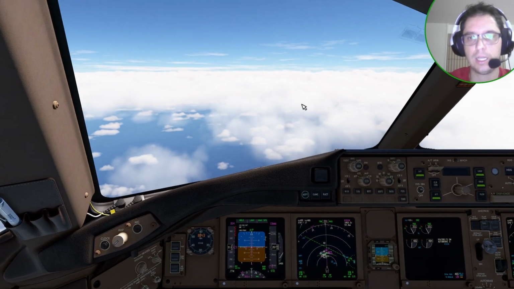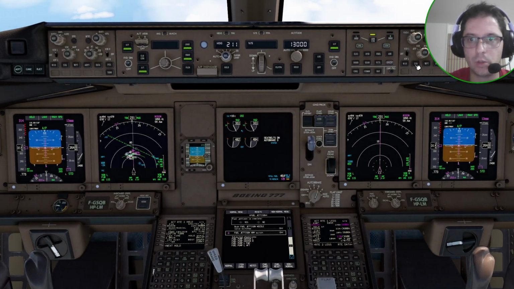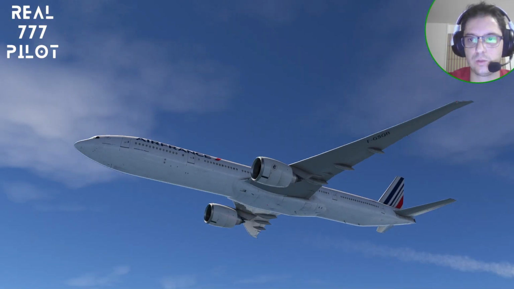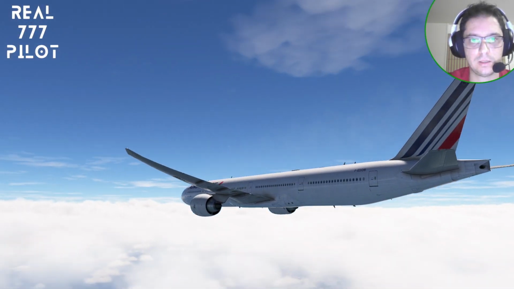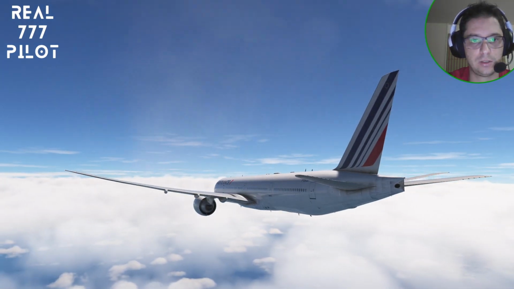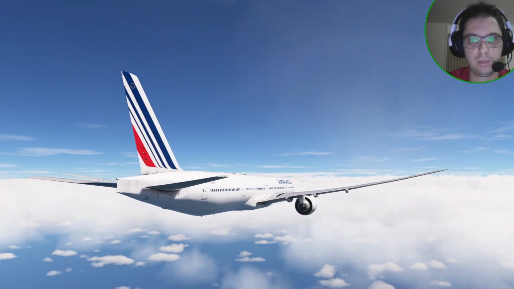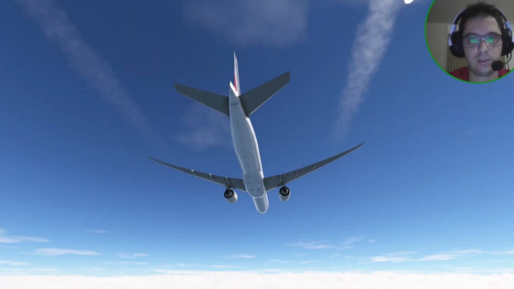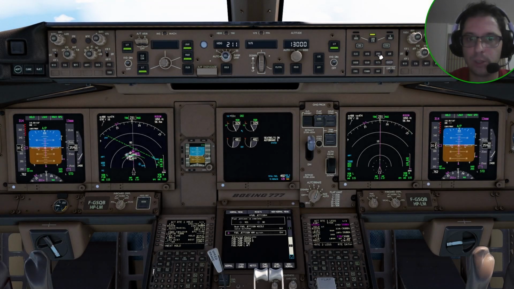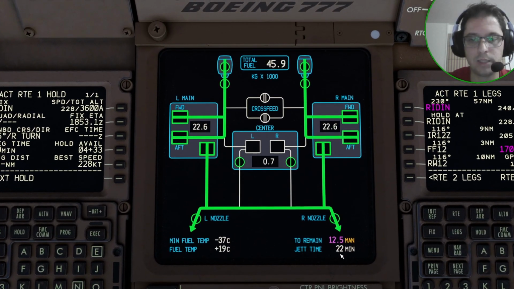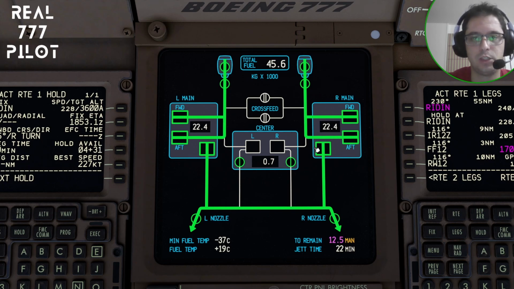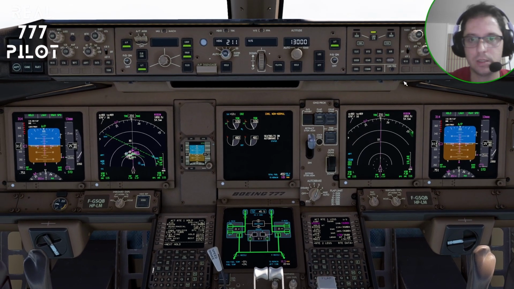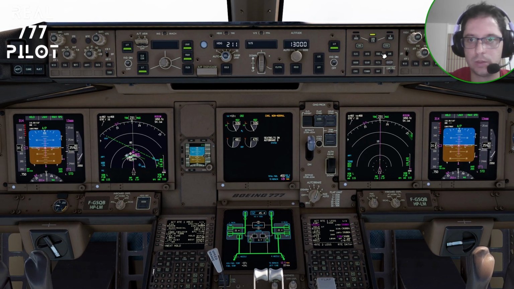Okay, so that's it. How is our fuel dumping going? Actually you can even see outside that we are dumping fuel. I'm going to put us on the fuel area. As you can see, it is simulated by PMDG. So this is our fuel dumping, and if we go to the fuel page, we can check that it's still 22 minutes to go to jettison this fuel. We are almost empty on the center tank, and we still have 10 tons basically to dump from each main tank. Okay, so let's continue with this.